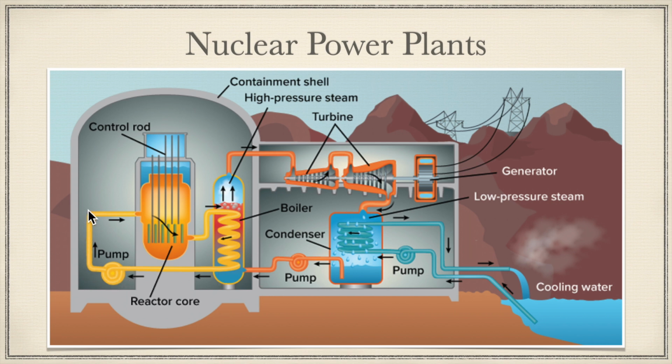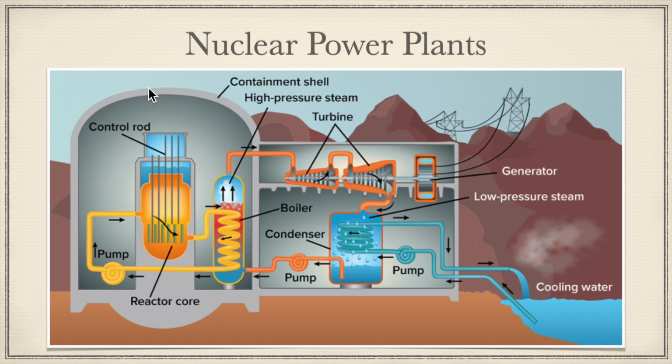You have the water that's in direct contact with the radioactive material, which then heats up water in a second loop, which is turned to steam and actually powers the turbine. Then you actually have a third loop of water here for cooling, where this is pumped in and used to cool down the reactor water here. So actually, the radioactive material is three loops of water away from the actual environment.